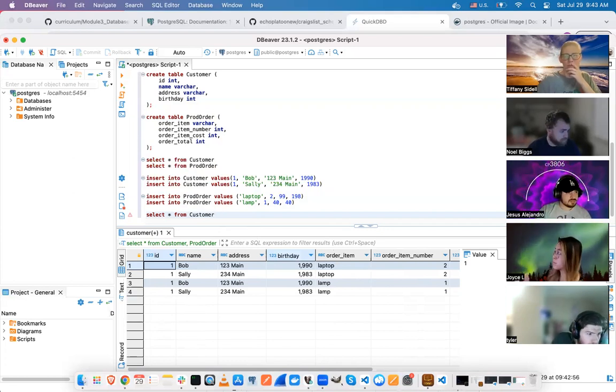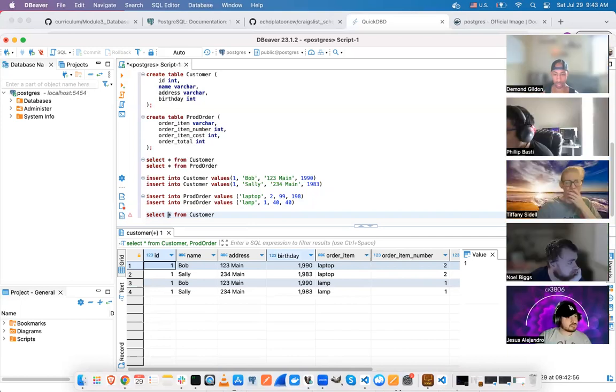You guys are doing this. So select star will give me columns. Right. I want both tables. Is there a wild card? Or union. What's that?